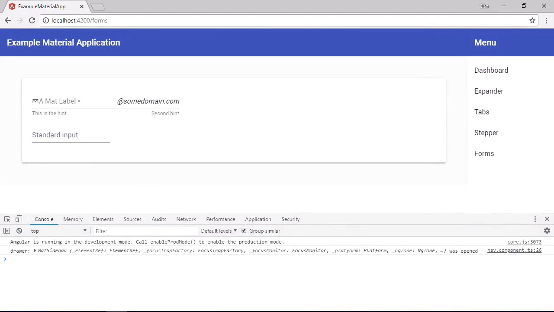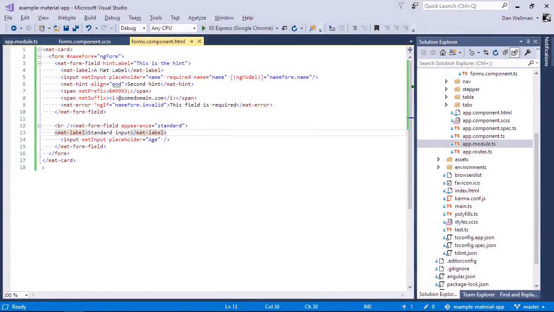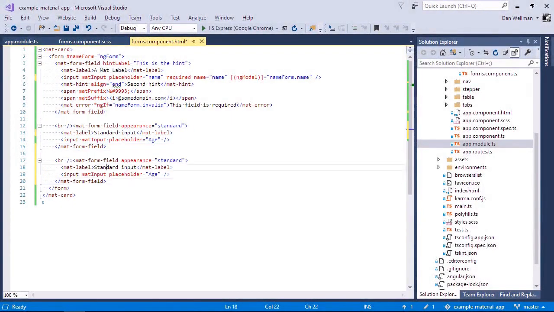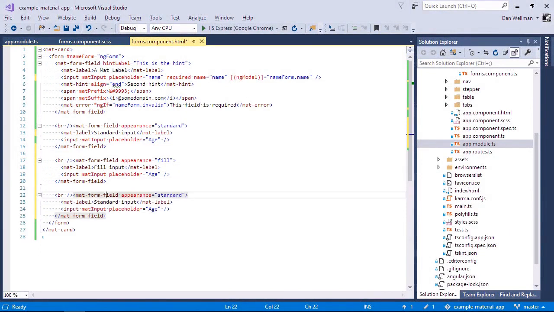So this same behavior is true for all of the new variants. So let's take a look at the other two now. The other variants that we can use are fill and outline, and these have the same behavior with the labels as the standard one did.